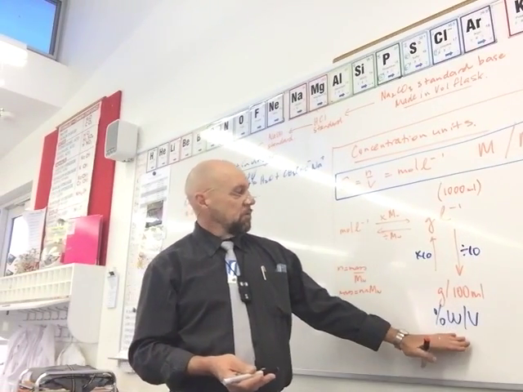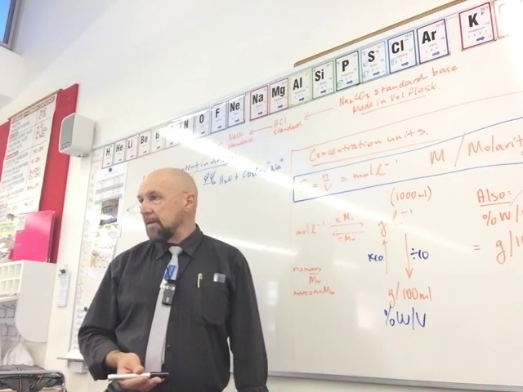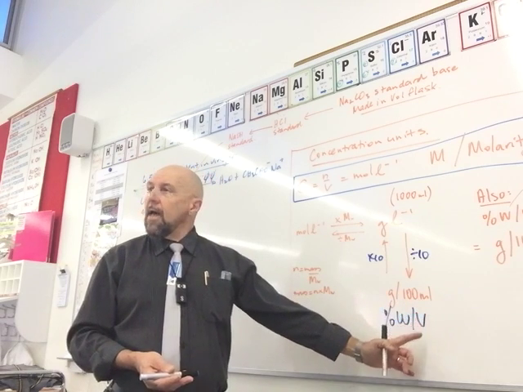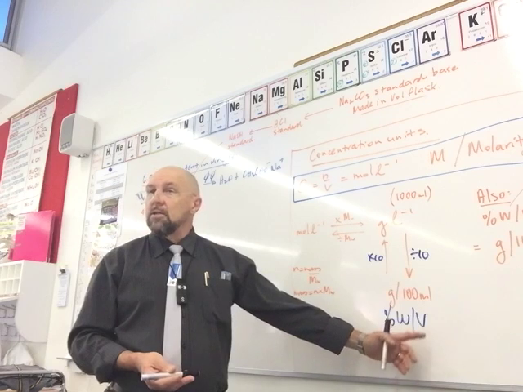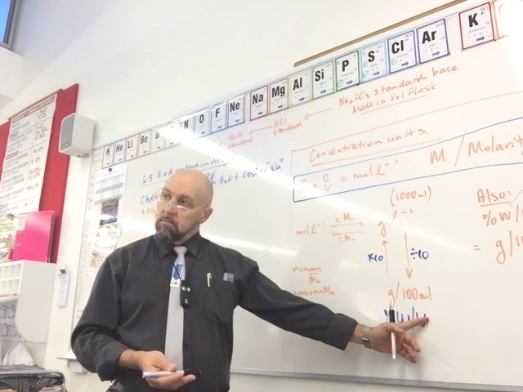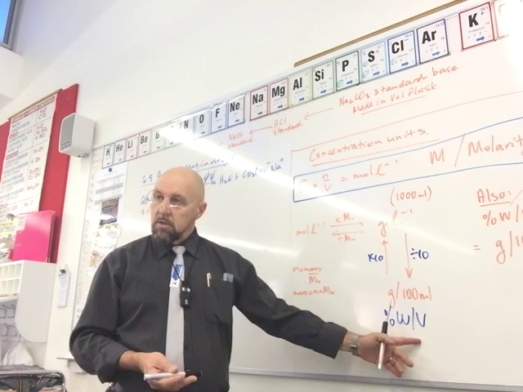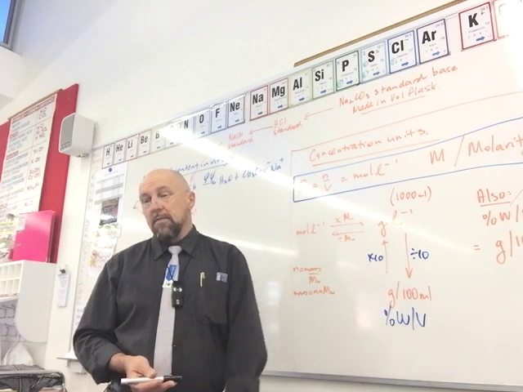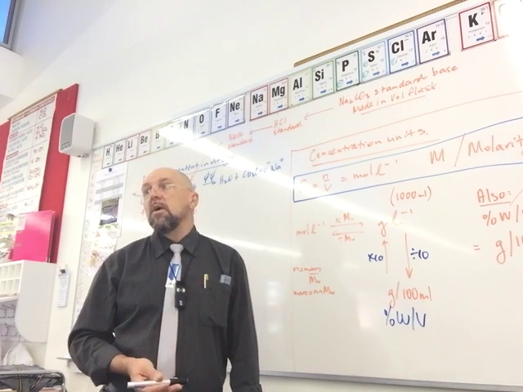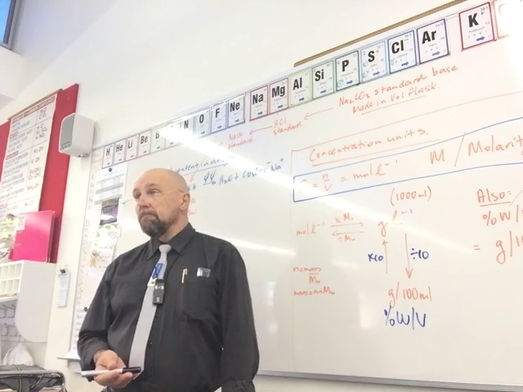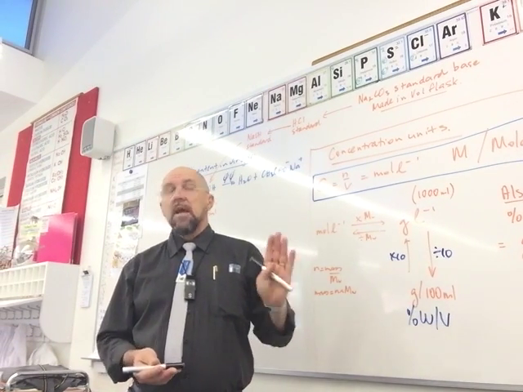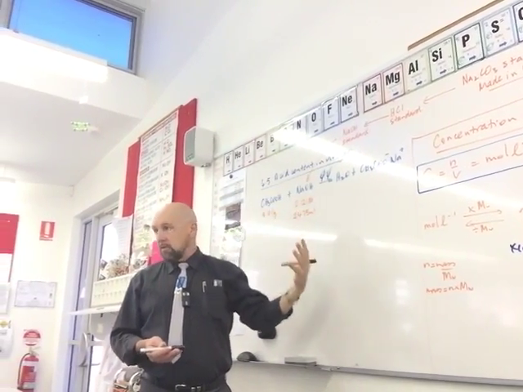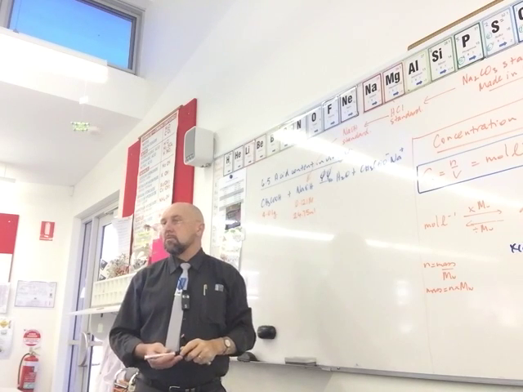Now you could have done percentage weight by volume, not a problem. That would simply mean taking a volume of vinegar and not a mass. You could have done a 20 ml sample of vinegar, worked out the mass in 20 mils, and then worked out the percentage weight by volume. But the resource that we're using said we're going to weigh out the vinegar, not use volume. So this is a different experiment. This is different to every titration that we've done, because in every titration we've done, we've worked out a volume. We've worked by volume, not by mass.